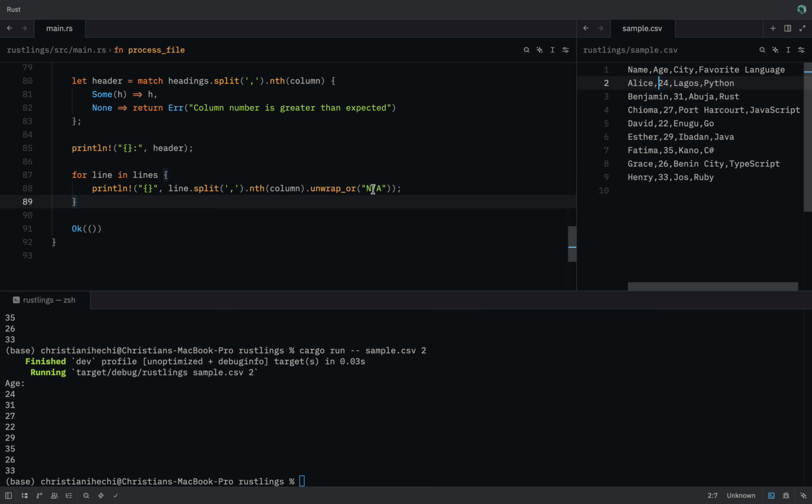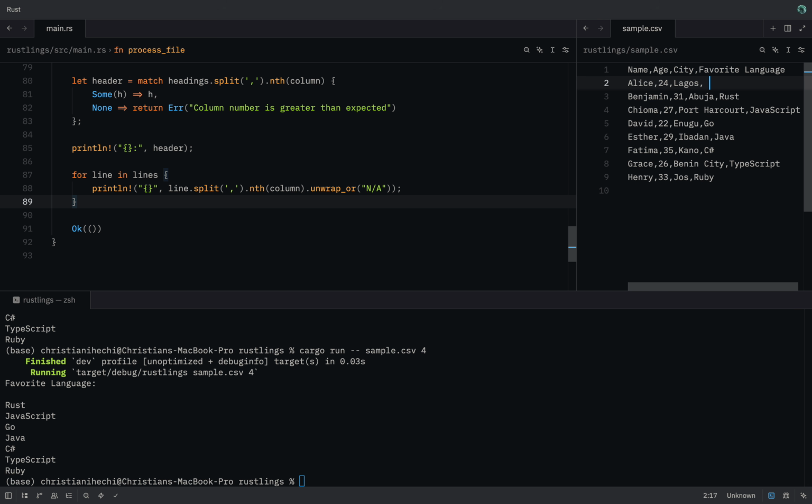Unwrap all. I was able to test this, but okay, let me try the last column, column 4. Okay, so instead of Python, why am I not getting.